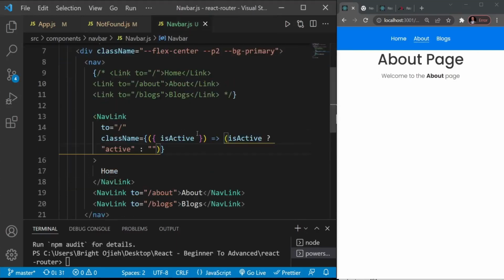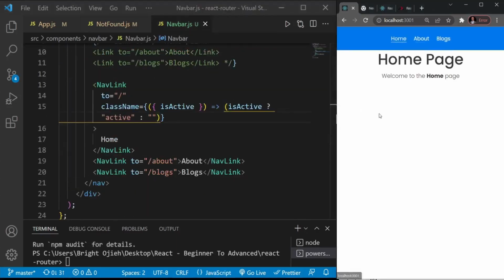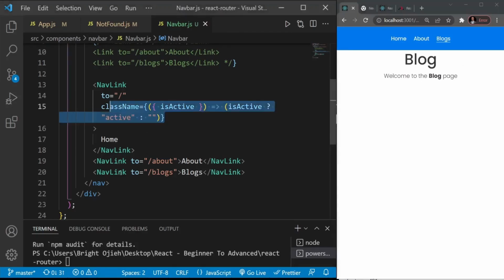Now let me come here and click on the home page, and as you can see, on the home page we have that active class, and it's on the about page, it's on the blog page. Now you may want to say, but we don't have this logic on all the NavLink menu.